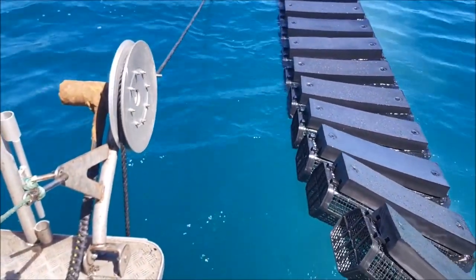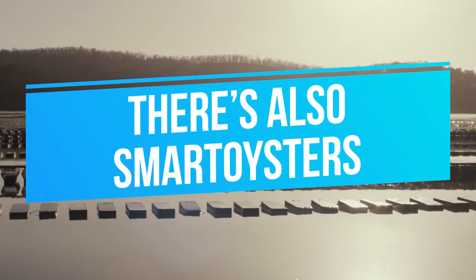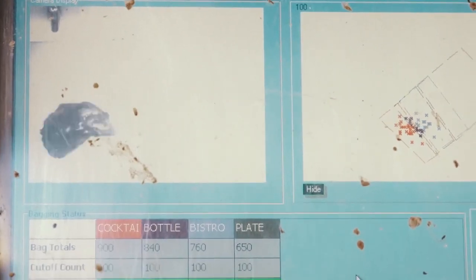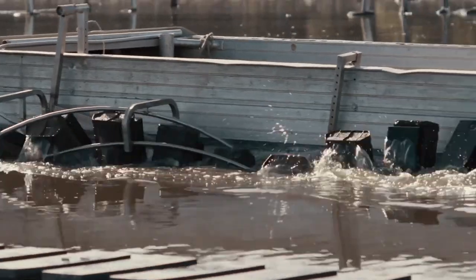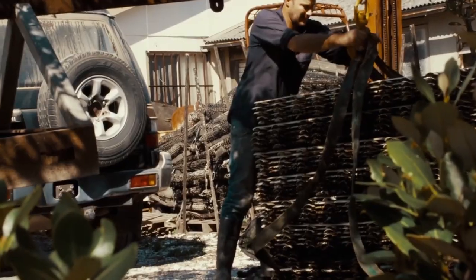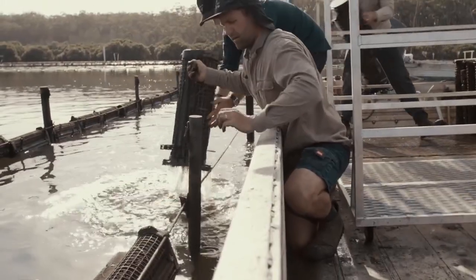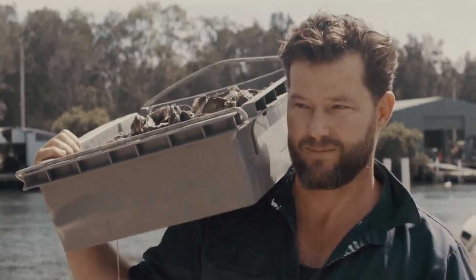There's also Smart Oysters — a farm management system that was born out of many frustrations. Oyster farmer Ewan McCash was looking for a way to remotely manage his farm, and at the time there was nothing for him to use, so he built his own system. The real-time GPS-enabled system allows farmers to drop a pin when they're out on the lease, informing them what they have done, where they have done it, and what they need to do next. Launched in 2018, the app can be easily set up according to the needs of each individual farm.